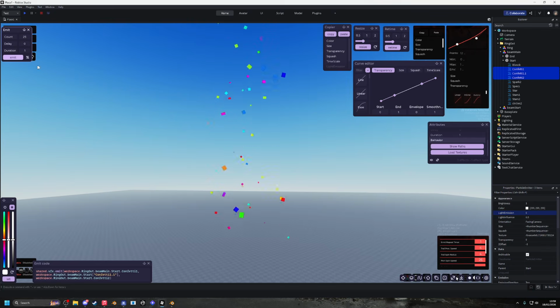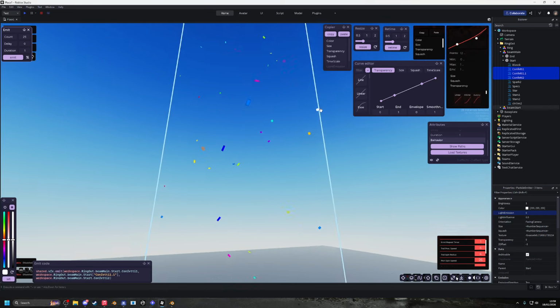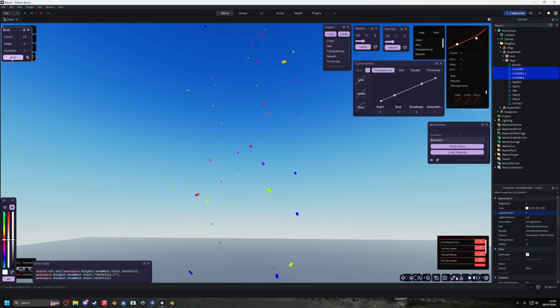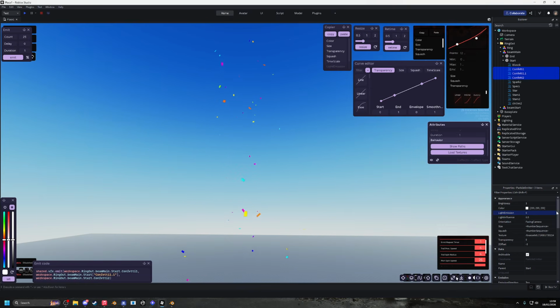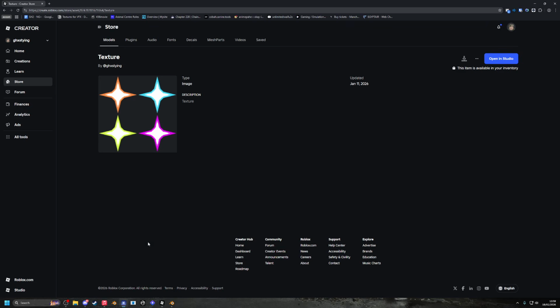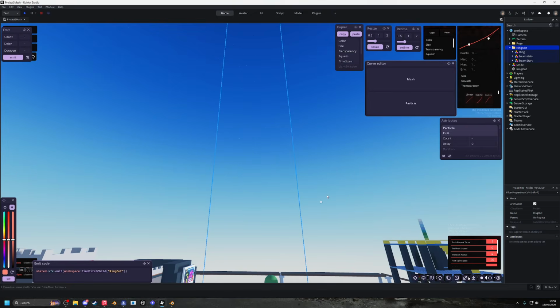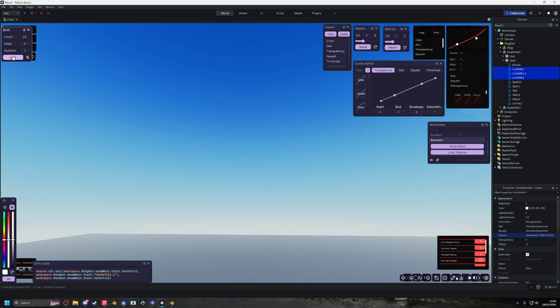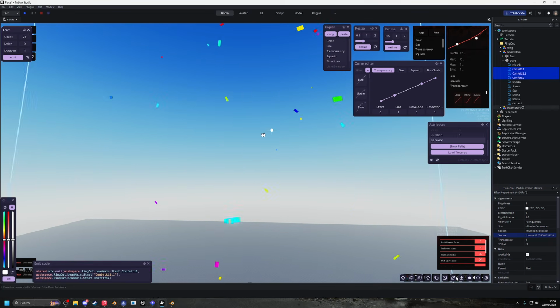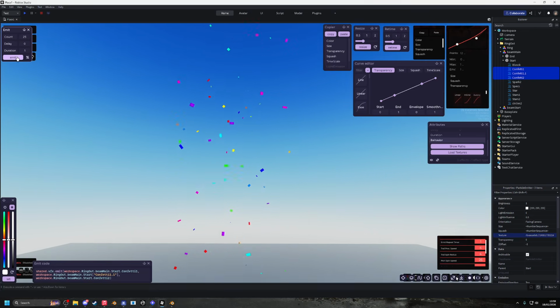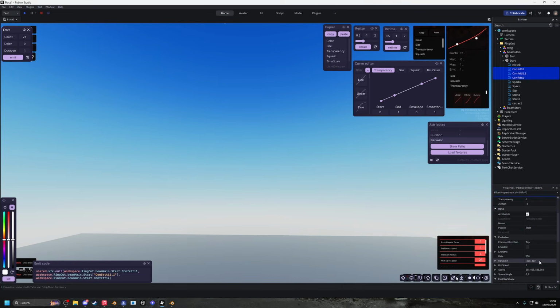Now the confetti. It looks pretty simple on the surface, but it's a little more, I guess, nuanced if you want to think about it like that. So the texture itself is, if I go back one, yeah, it's this. So it's a bunch of colors on a sprite sheet. So it's 4x4, and yeah, you get this really cool random color look without having to make a bunch of different emitters which have different colors. A lot more optimized and just generally easier to work with.